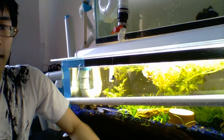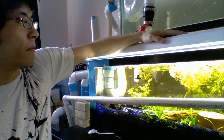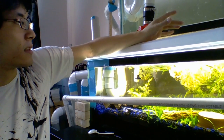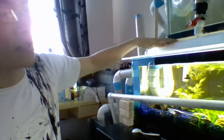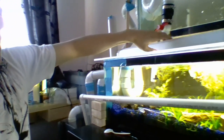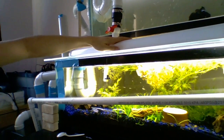And I really like this actually. Cost wise, this setup was $23, $7, so that's 30, and this was $8, $38. It's about the same price. Certainly that looks better, and it's more. This one is, if you can see, it's not even the right length, and it's hard to put on your tank, especially if you have all these pipes everywhere. However, in terms of lighting for your plants, I would definitely recommend this. As you can see, my plants are growing really well. I have no complaints about this at all.